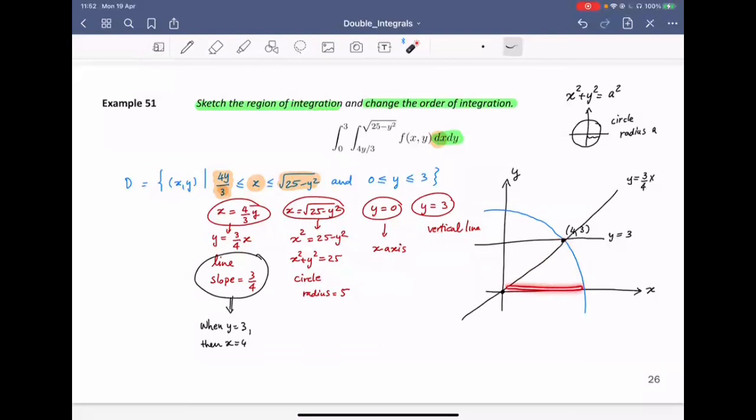It looks like the region is going to be this one, because it's going to be line to circle, line to circle, right? And does it make sense if you do that, line to circle here? Yes. And your region of integration, the range of the y values, is going to be 0 to 3. Well, good. That means you found it. Yeah, this is the area that you integrate over.